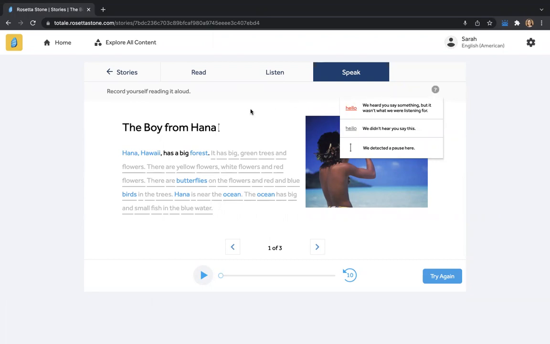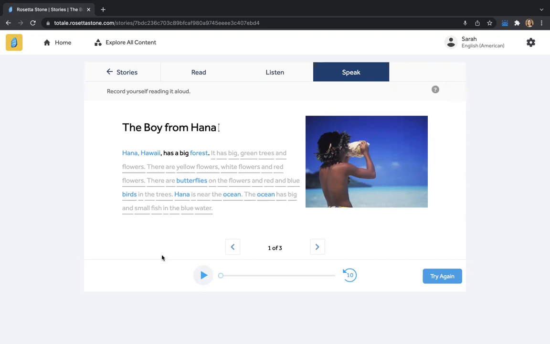Teachers make use of the speaking feature and of the stories feature here in a number of different ways. So actually what I used to do as a final speaking assessment, every few weeks or so, I would have students record a passage of their choice, and then I'd have them get into small groups or get with a partner and press play and share their recording with their partner.